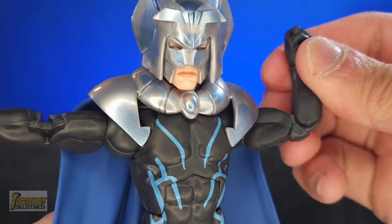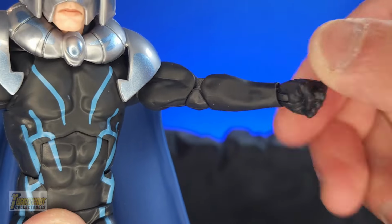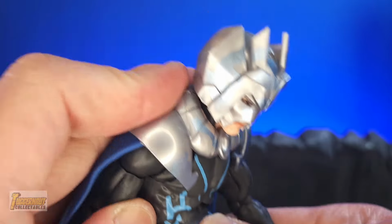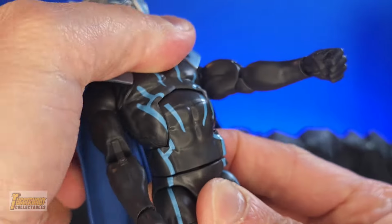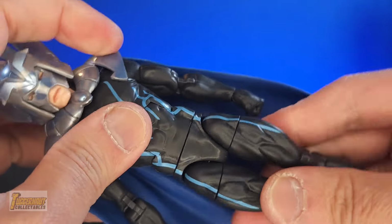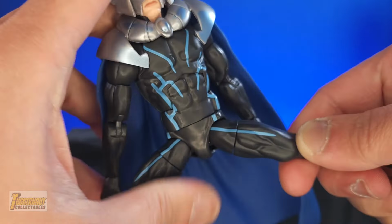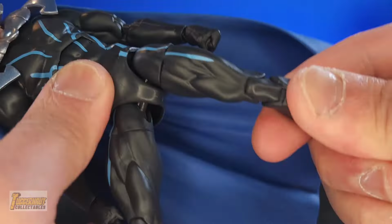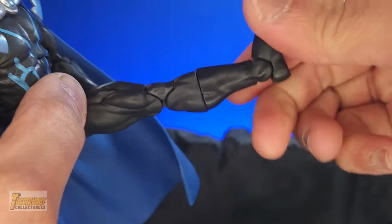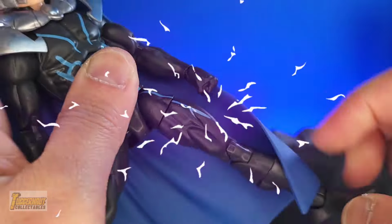He has a bicep swivel, double jointed pinless elbows. His wrist can swivel and can hinge forward and back. He can crunch forward that far. He can crunch backward with some hindrance from his plastic cape. He has a waist swivel. He can do a split. He has an upper thigh swivel, double jointed pinless knees. He has a lower calf swivel right here. Ankle rocker, can hinge forward and back.